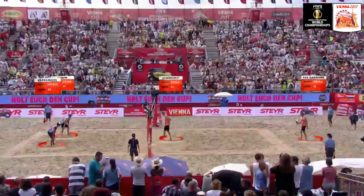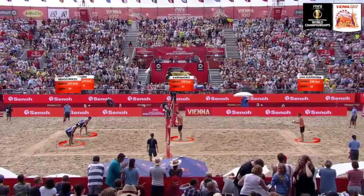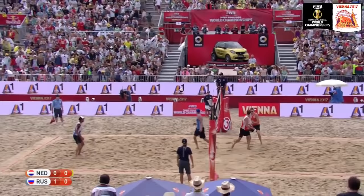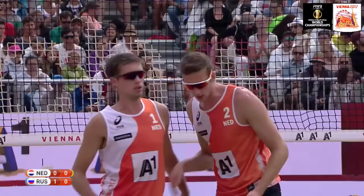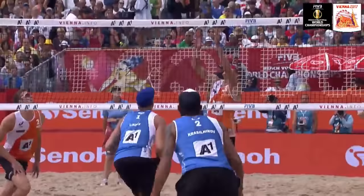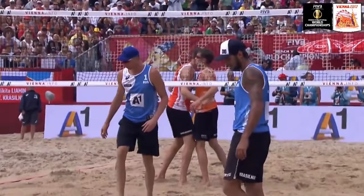For sure the biggest event that beach volleyball has ever hosted. Credit to the FIVB, Beach Majors, and Hannes Jagenhoff for putting together something amazing. 240 calories, 25 jumps for the Dutch — they need to raise their game. They have to win this second set to stay in this bronze medal match. Almost had his hands on that ball — Krasilnikov — but it's a good start for the Dutch. Another confidence builder for Van Garderen, who spikes the ball down to the sand at just shy of 85 km per hour — 52 mph.